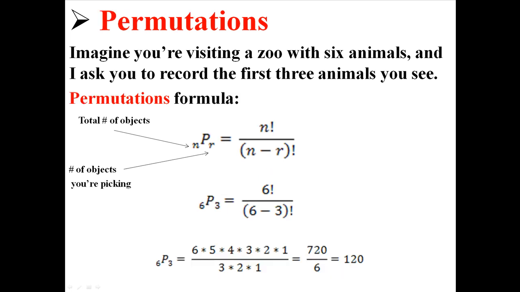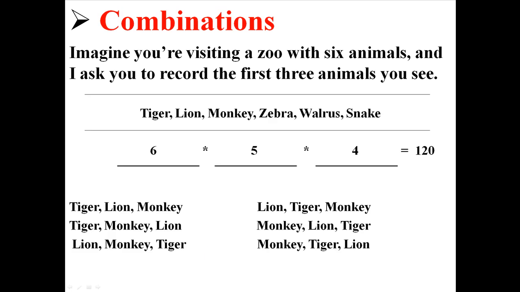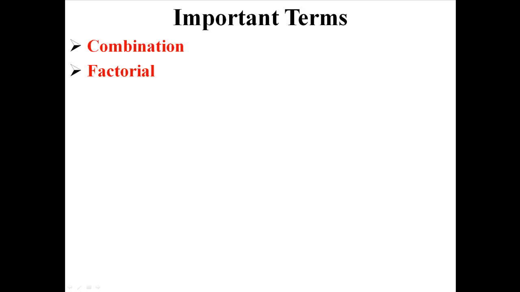Now, if we were doing permutations, we would have gotten 120 permutations. But remember, in this case, we don't care about the order. We only care about the three animals that go into it. So that means that we're just going to end up with 20 possible combinations of three different animals instead of 120 permutations of animals. So that's a combination, in which case the order doesn't matter. And also just remember what a factorial is.